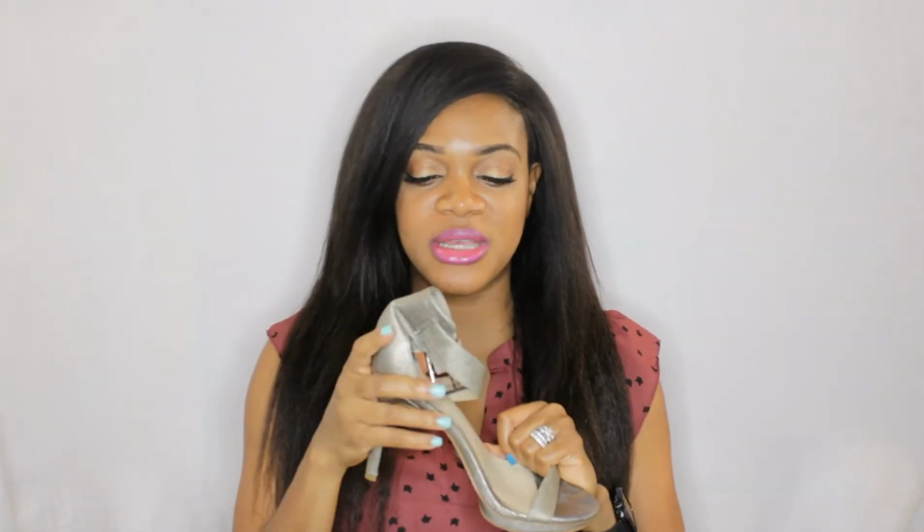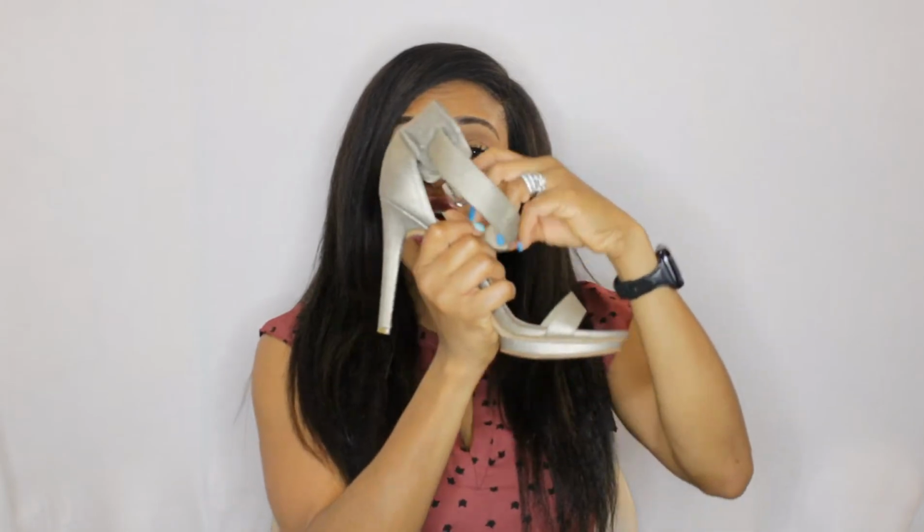Now the reason I brought these is we know that the pumps are the hardest ones to wear out there, especially when they're high. I love the strappies because, again, just kind of the same idea with an ankle boot. These have a strap, and so some sort of security is felt around the ankle, and so patients feel a little more safe. They feel a little more secure as they're walking around. You're not just gonna slip in and out of this. You know, this is kind of locking it in place. So a strappy stiletto, if you want, is a good choice.